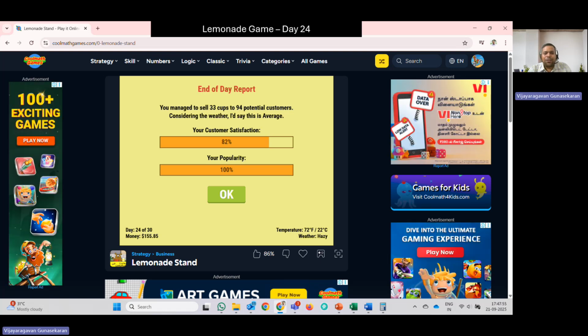Coming back to day 24, considering the 22 degrees, it is not lower or mid. So I made it 35 cents. That's also one of the average prices that I've kept considering the popularity and satisfaction. So 35 cents was the cracking point kind of thing. The sale was not that great. It was average and the customer satisfaction index went a little down. If I would have been at 30 cents, I would have made more than 60-70% of sales. This is a learning for me, and I'm taking it forward for the forthcoming game simulation.